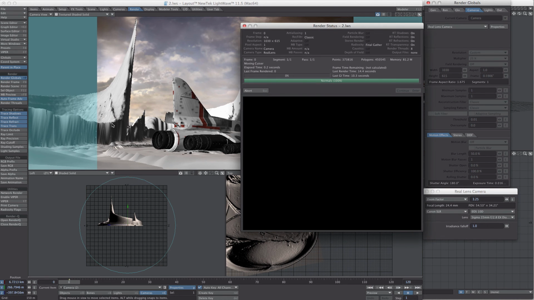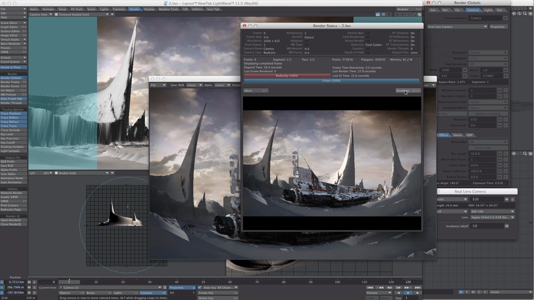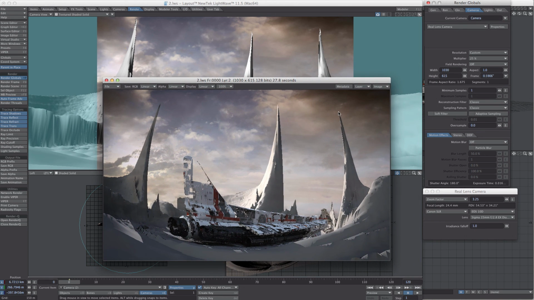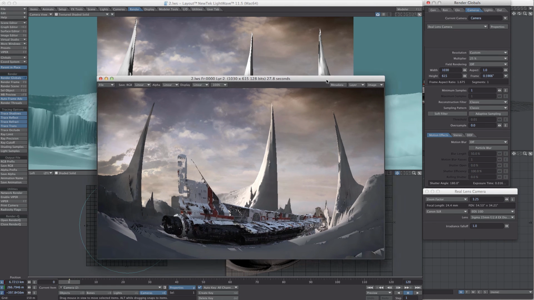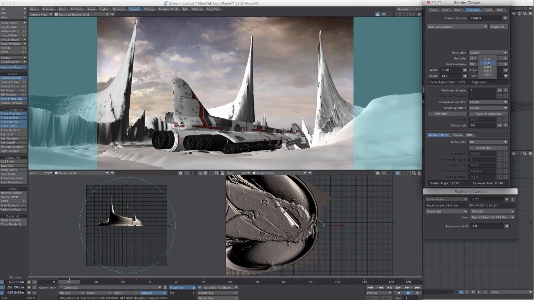Let's render that. Okay, so that does add something a little bit more interesting, I think. You can see how the lens is distorting the edges of the image, and these peaks are now bending inwards, which helps frame up the image quite a lot and draws you into it. It makes the composition just a little bit more interesting. Again, at the front we've got quite nice shadows and stuff. Okay, so I'm beginning to like that, and we can see through the ship as well, where the clip map has rendered out parts of the object, which is good.